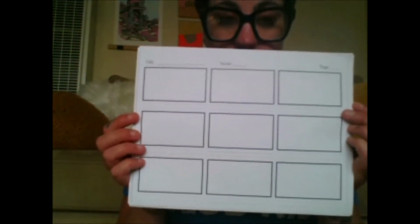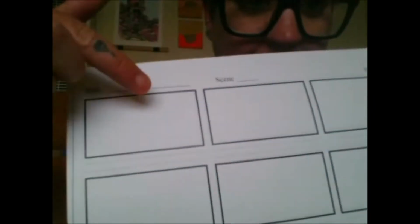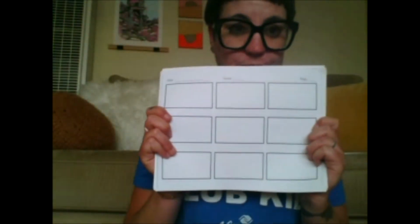And for the planning pieces, you don't need a whole lot of supplies. You will need something called a storyboard. And I'll have Miss Vanessa include a link to one that you can get online if you'd like to. Or if you want to draw out your own, it's really easy. You just need boxes and lines underneath so that we can kind of describe some of our scene and our setting. And then I'm going to teach you how to make a flip book. So I'm going to use a pad of Post-it notes because it's really easy. You can see already that it's flipping. And a marker, pencil. So get your supplies ready, and I'll meet you back and show you some of the steps.